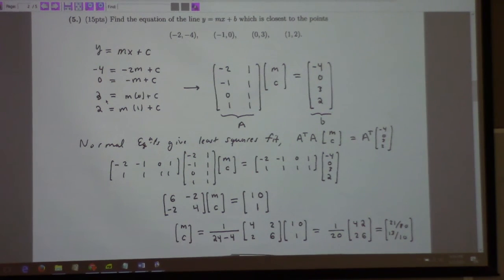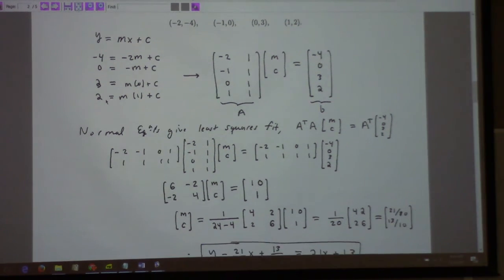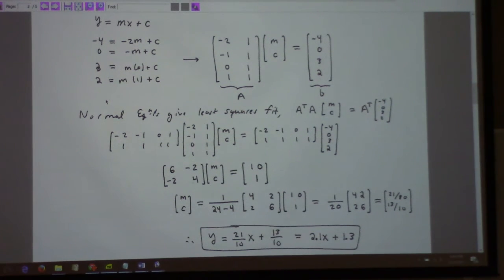But take a step back from it, and the idea is simply this: if we have a linear model and we feed data to it, it gives us an inconsistent system of equations. We can't solve that, but we multiply by the transpose of the matrix. That gives us the normal equations, which will be consistent. You solve that, and through the magic of least squares, we find the best approximation to the problem. I say magic of least squares, but of course we have hopefully peeled back the curtain a little bit. Any questions about how to do these?